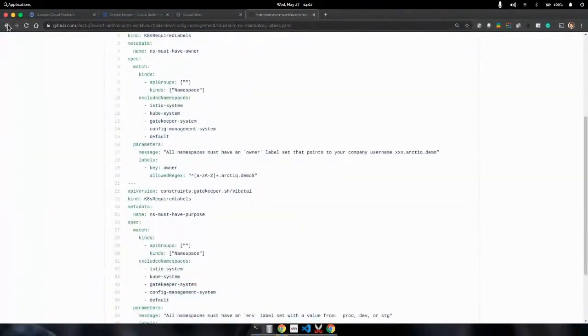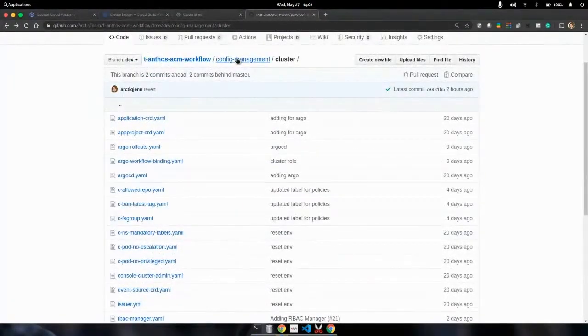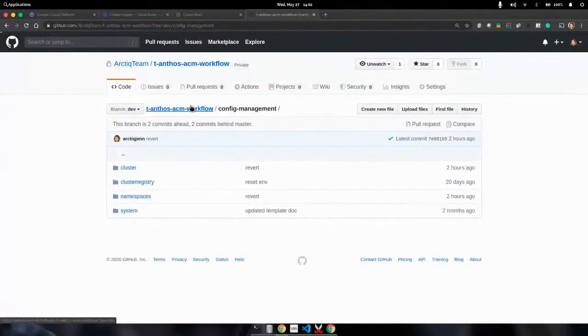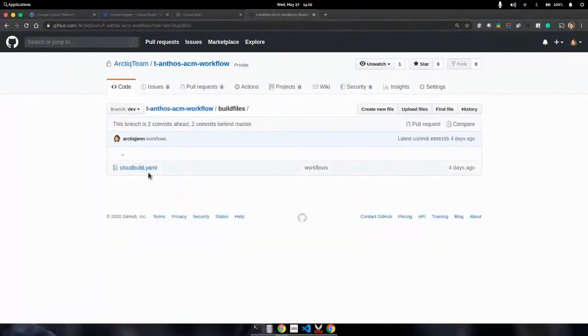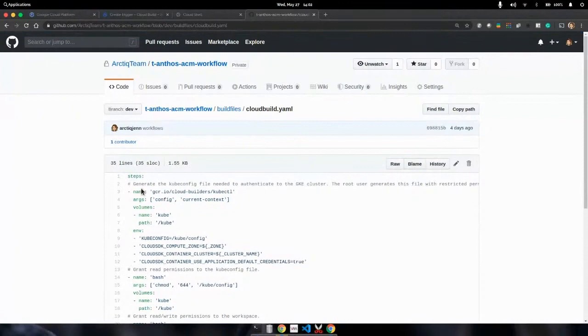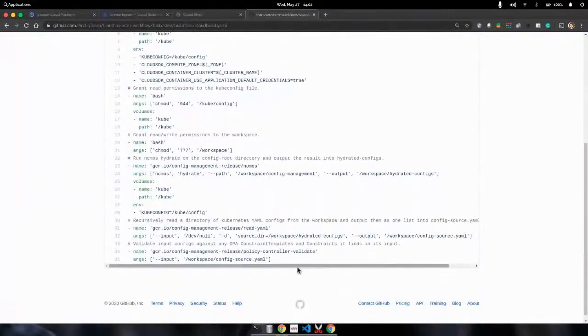But at the root of my repository, I have a folder called Cloud Build, and in it is my pipeline configuration information. It's just pulling a few containers. Some of this stuff is available right in the Google documentation for Anthos.